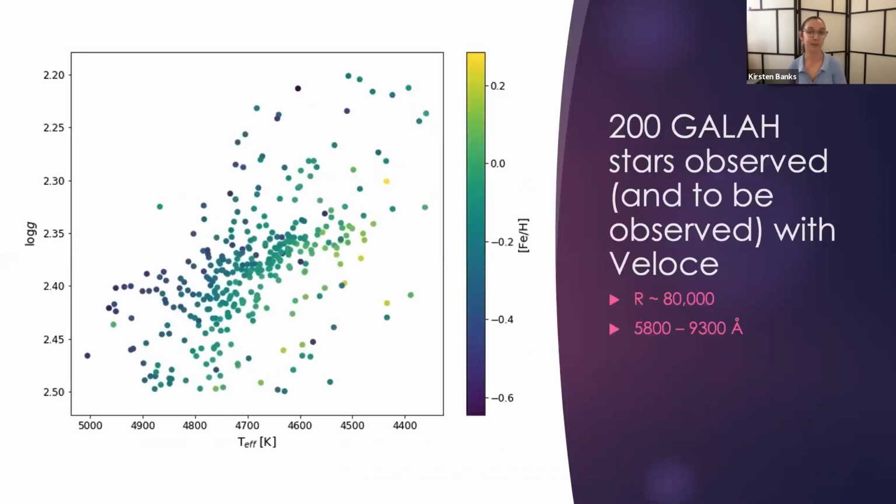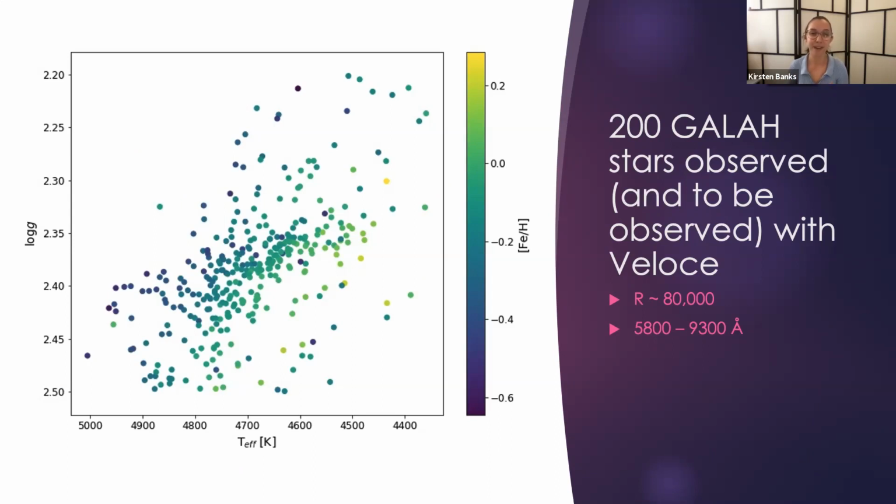Now, the second stage of this project will apply this method to 200 stars selected from GALAH with K2 and TESS asteroseismology that we have and are in the process of observing with the Veloce spectrograph, along with the Anglo-Australian Telescope. These 200 are chosen from a selection of those shown in this Kiel diagram here, with similar temperatures and log g, pending on those pesky clouds. So we've observed about 120 so far, and we're hoping to get some time to observe a further 80. Depending on where those clouds are, hopefully we can get all of them and start doing this analysis.